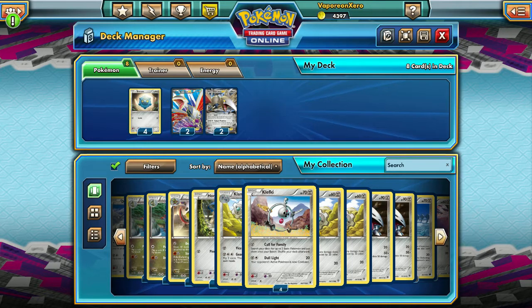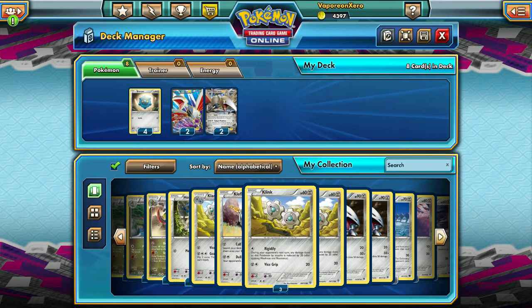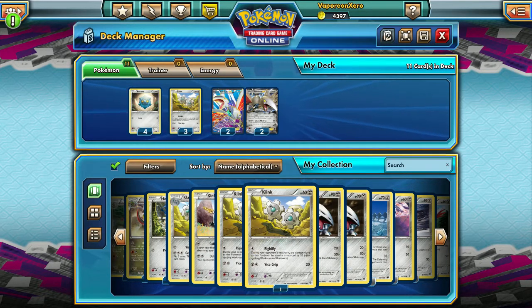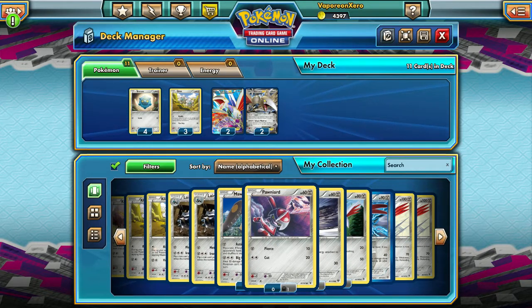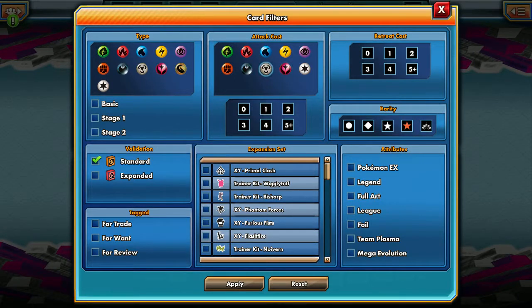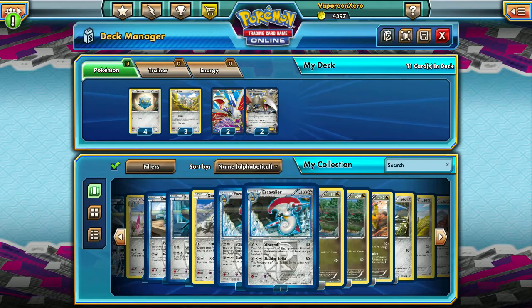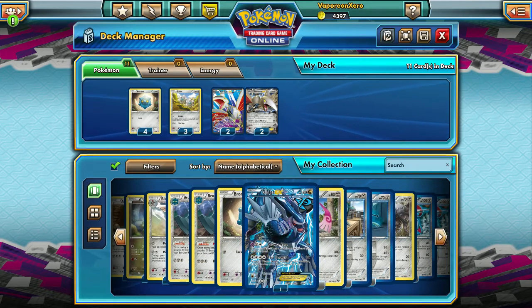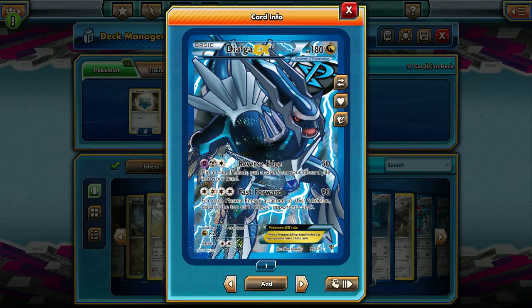Klefki. Klink. One, two, three. Okay, you know, just screw that. Just show me all of my metal Pokemon. Just give them all to me. Oh, goodness. I did the wrong thing. We just want to see all the metal Pokemon. There we go. This Dialga's not metal, so why is it up in here? Why did this show up? It's like the game is treating it as a metal Pokemon, but it's not.